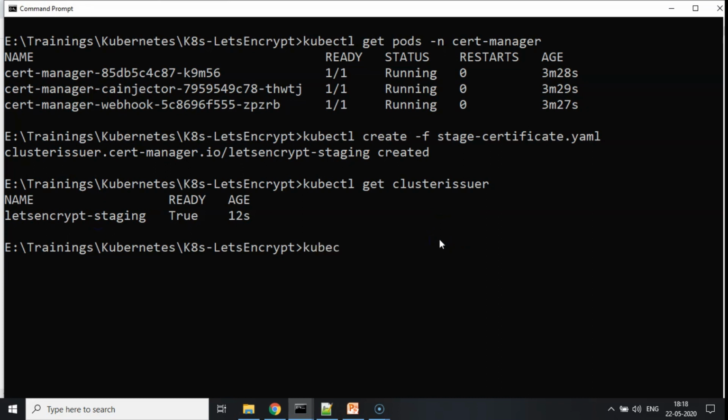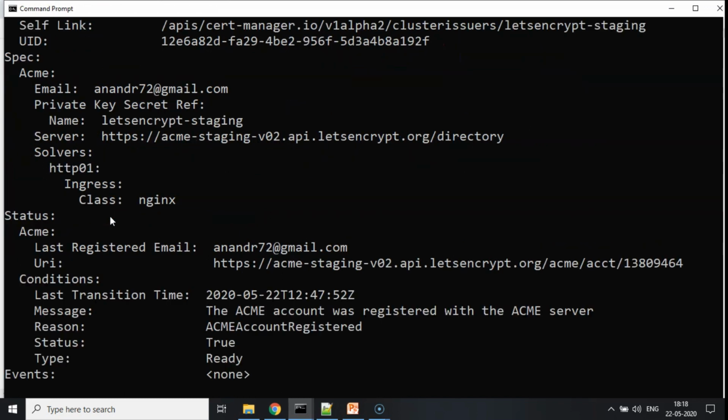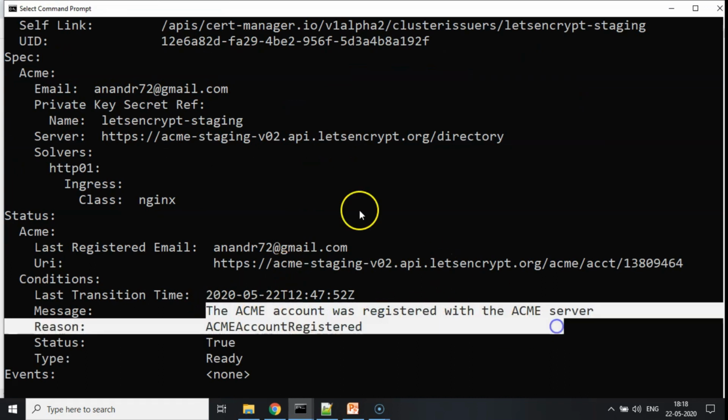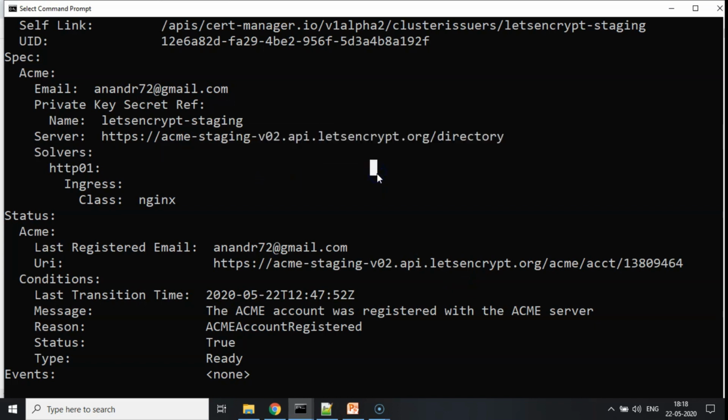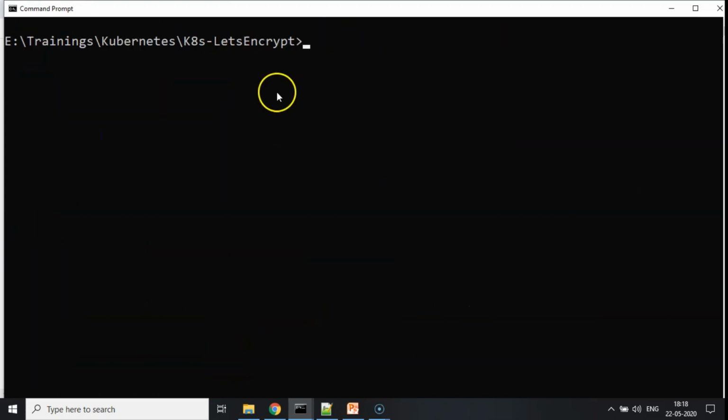So kubectl describe cluster issuer and this one. All right, so you would see if there's any error with the certificate registration or if the URL is not correct for the cluster issuer. So I've just requested a cluster issuer which should be talking to the LetsEncrypt server.